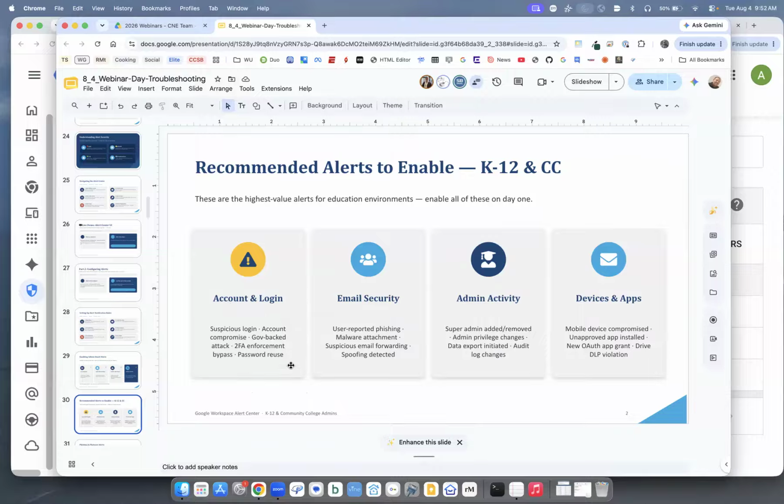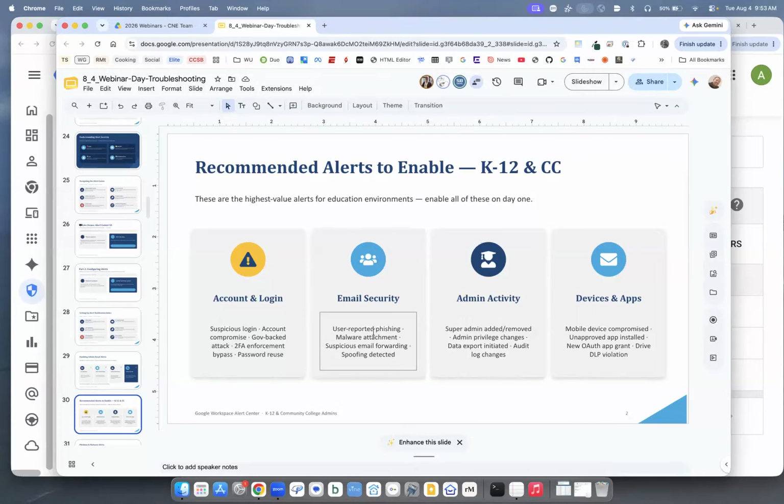Now, you can also set up high things like that. You can also set up alerts on logins of when people have turned off their two-factor authentication. Say you got a finance officer and your finance officer hates security and really doesn't want to have two-factor authentication. Well, you can set up a notification that says, hey, when a user turns off two-factor authentication, I want to be notified so I can show up at their office, or I can actually go in and turn off their email account because they're required to have that.